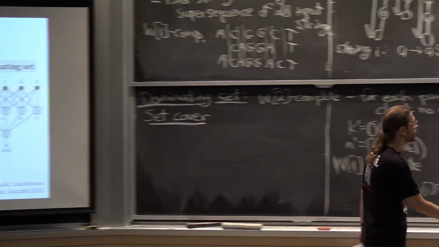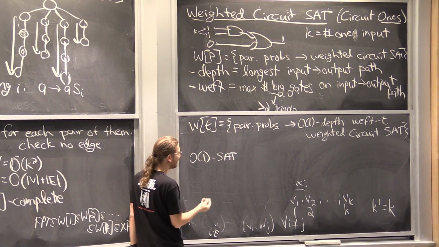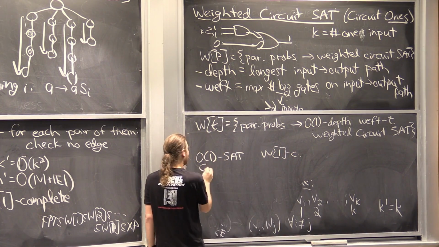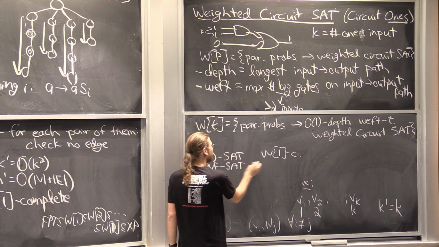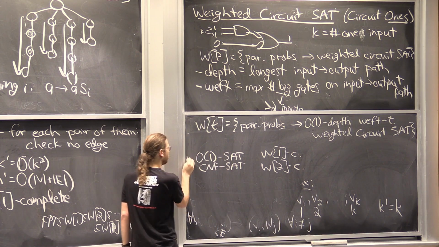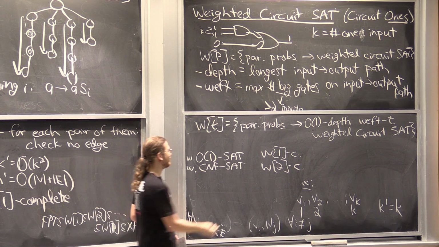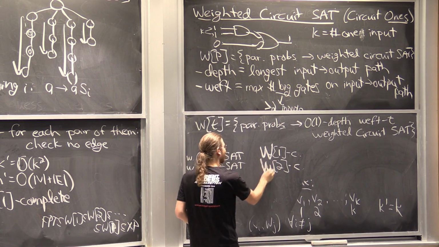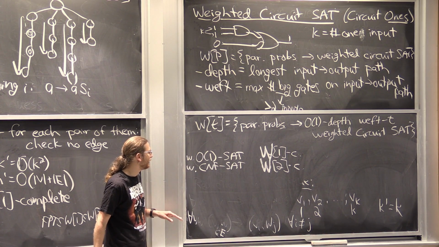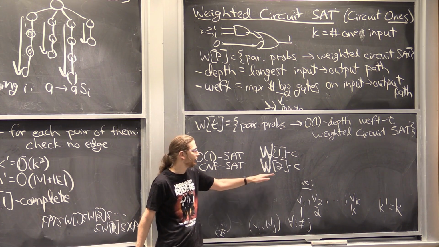So in general, order 1 SAT, 5-SAT, that's W1 complete. And CNF SAT is W2 complete. And I think most of the problems we care about can be expressed as, this should be weighted. I'm going to write W, but I mean weighted. This is a capital W, different. That's weft. And most of the problems we care about can be represented as CNF SAT. I think that's why we rarely get outside of W2.